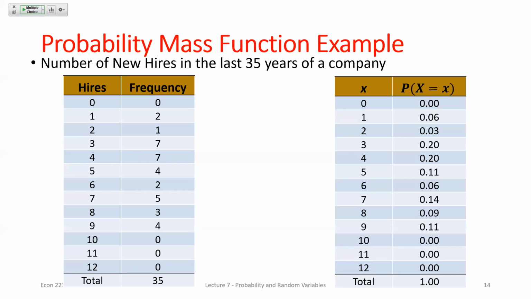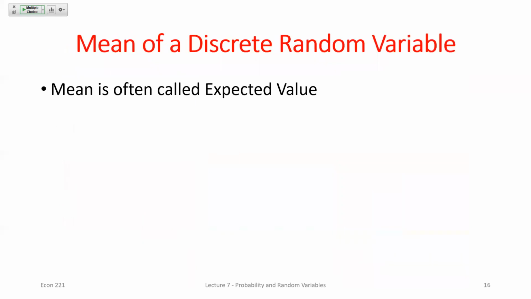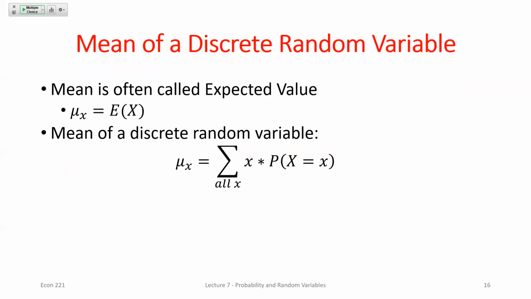So finding the mean or the expected value of a discrete random variable actually becomes a little bit easier than doing a regular weighted mean because I don't have to worry about the denominator. I think I showed you an example similar to that when we were talking about using midpoints. Instead of using frequencies, you could use the relative frequency, and then you don't have to worry about the denominator. It's the same idea, right? So if we're using probabilities as our weights, it becomes a lot easier to find this weighted mean, or the expected value of this distribution. Okay.